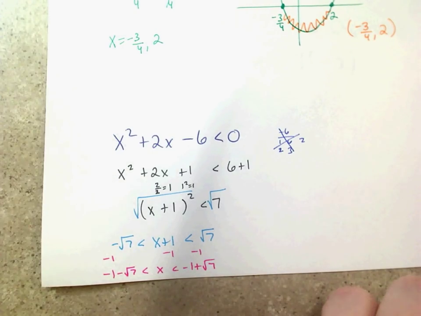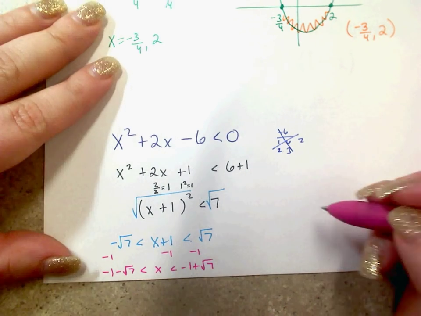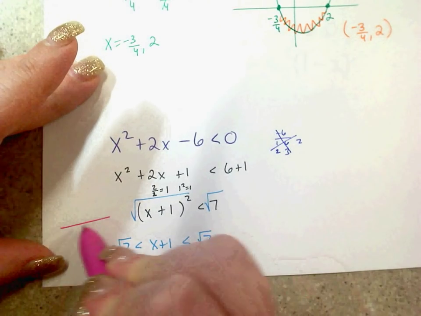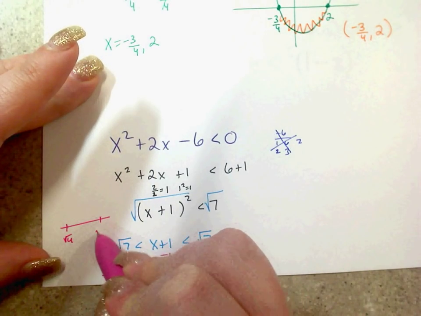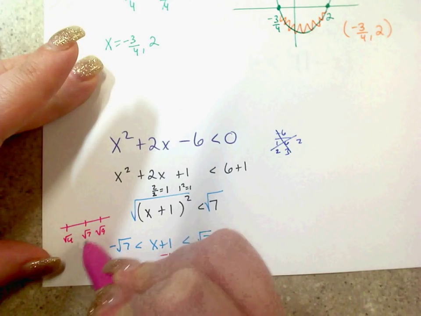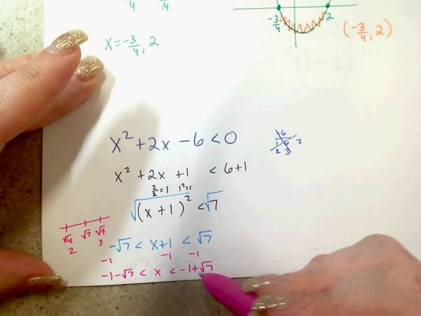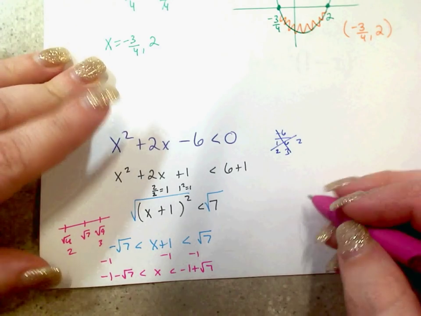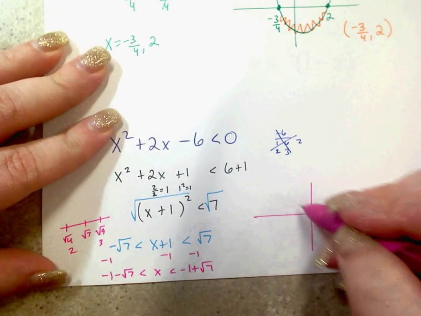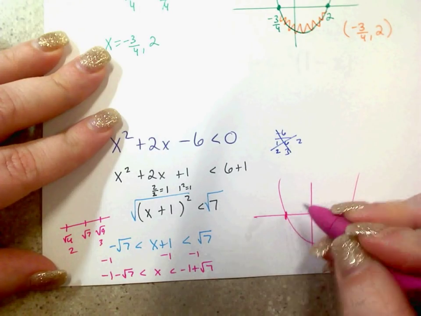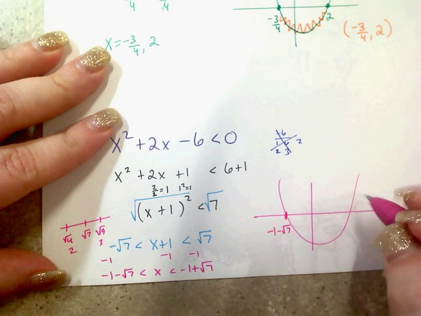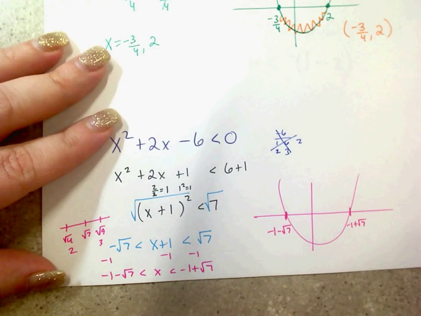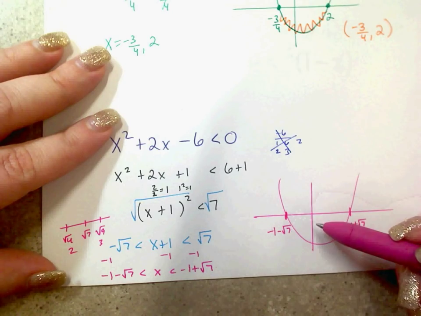So, okay, square root of 7 on the number line. You've got square root of 4, you got square root of 9, so square root of 7 is somewhere in here. That's 2, that's 3. So negative 1 plus 2 point something is positive, and negative 1 minus is negative. So I don't really care where they are. I just know that one's positive, one's negative. Negative 1 minus the square root of 7, and negative 1 plus the square root of 7. And in fact, the relationship to 0 doesn't even matter as long as you know that this one is to the left of that one.